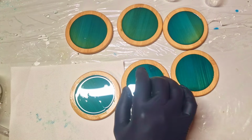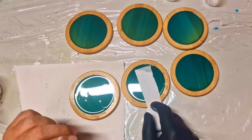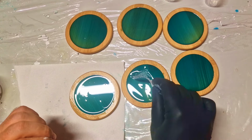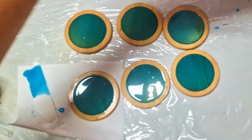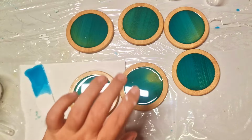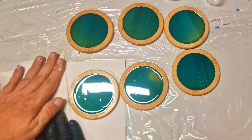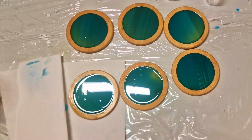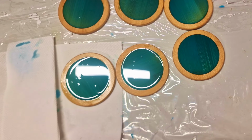I put too much in a few. I think I have too much in this one too. So, what if I put you here? Just suck it up. That's what my mom always said. Just suck it up. Childhood traumas. How fun. Alright. I want to have like a little indentation in. Okay, that should do it. I'm gonna cover this because I'm gonna put my hand in it for sure. Okay, I'm gonna run off, get my lighter, because I think I left it downstairs. Okay, got the lighter.